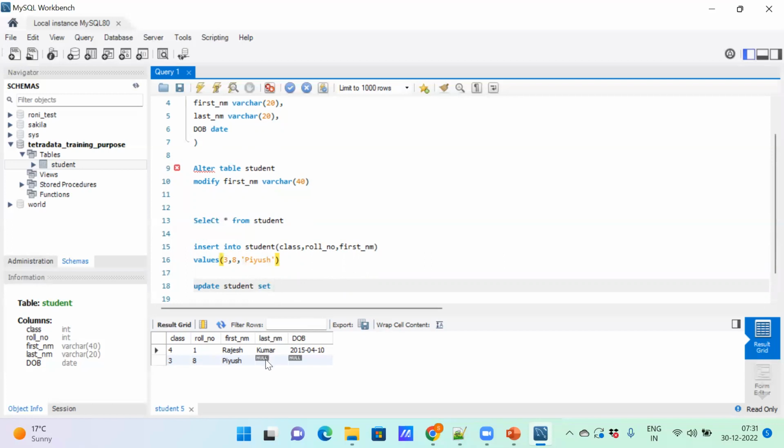So which particular column do I want to update? Suppose this one, the last name for Piyush. Set last name equal Sharma.